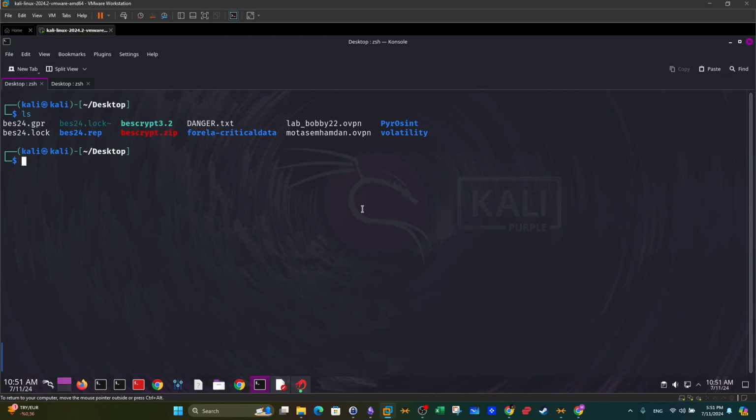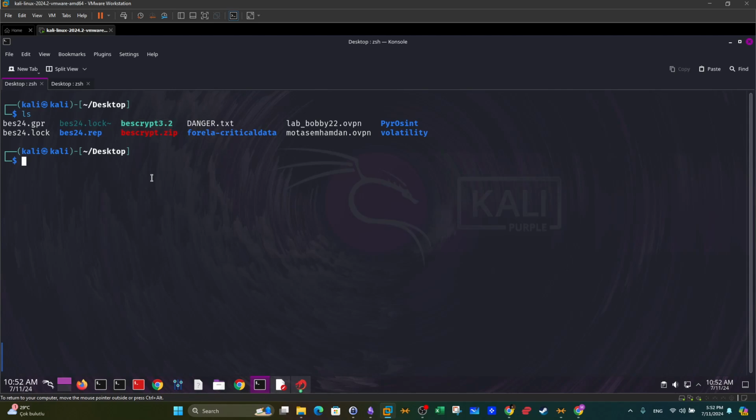Today we're going to analyze a Linux ransomware. Usually, most ransomwares are designed and coded to run on Windows operating systems or to infect Windows operating systems. And we've analyzed plenty of ransomware samples before, but today we're going to analyze a sample that's designed to run on a Linux operating system or in a Linux environment.